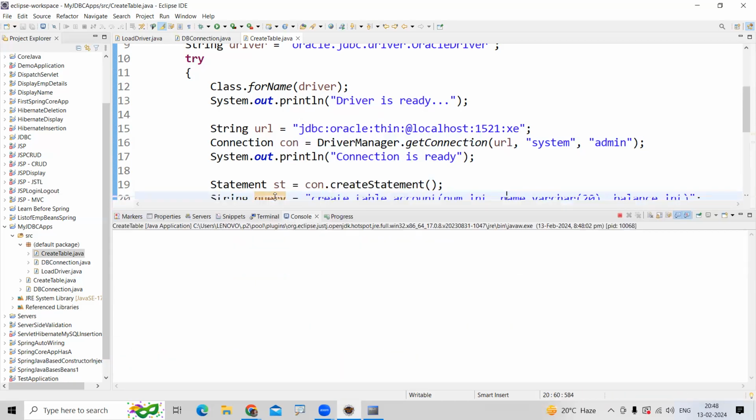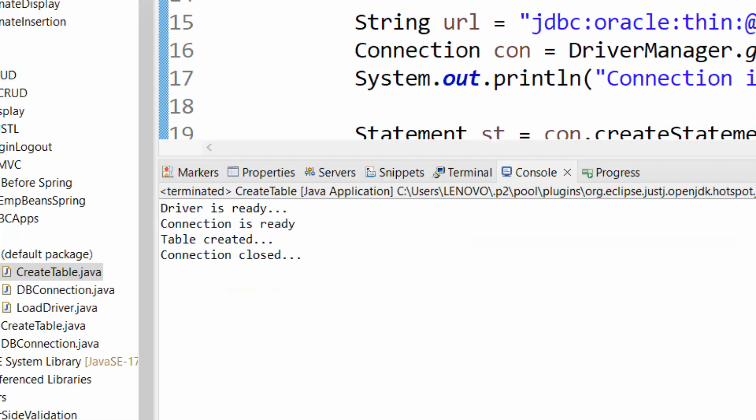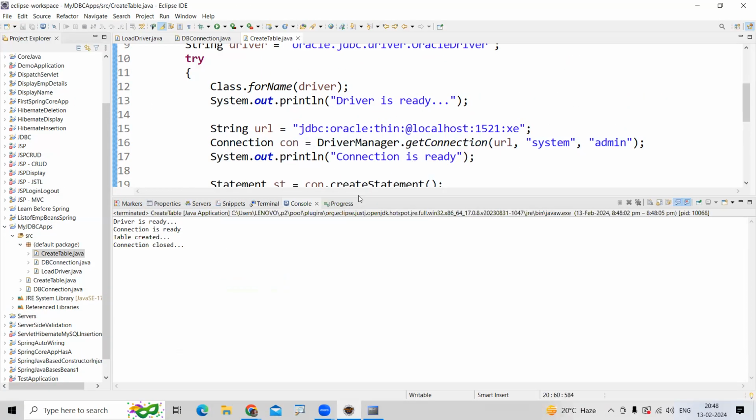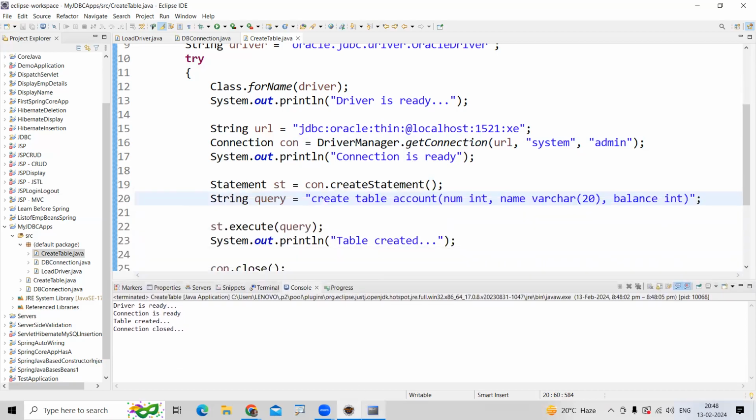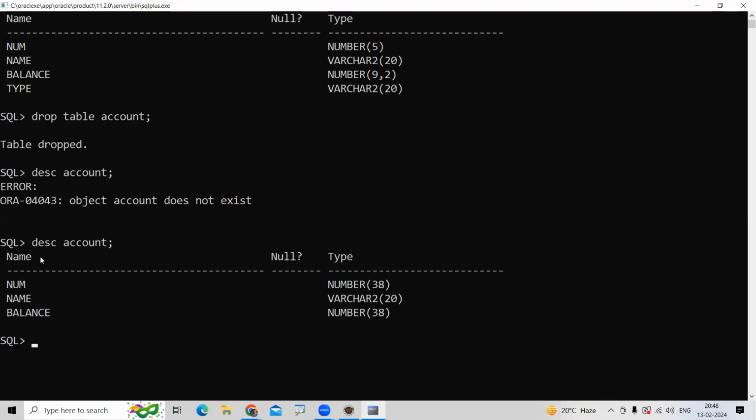Now executing. See, driver is ready. Connection is ready. Table created successfully and connection is closed. Now you can check. Previously when we checked describe account, it was not there. Now it will show.